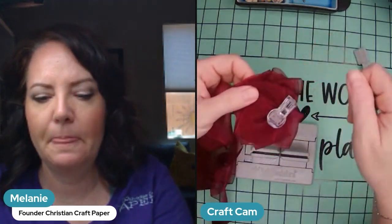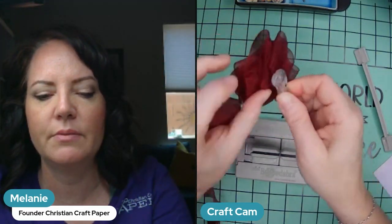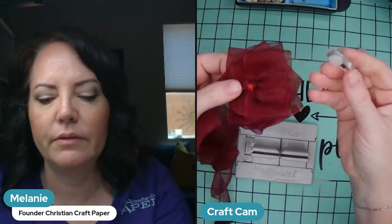I think we're just going to make a big fat bow. Let's see what we can do here. Now the rose on it does have a clip. So if you just want the rose, you could peel it off this clip, which is probably what I'm going to do, because I'm just going to glue the rose directly on it. So I'm just going to peel the clip off, because that's going to be the center of my bow. It's kind of what I'm thinking.